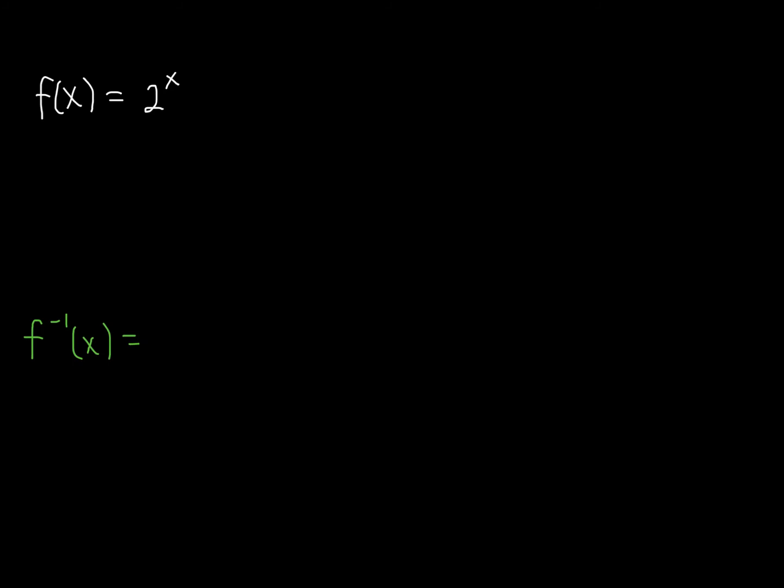So if we go through, and you remember this process, right? I have some value y is equal to 2 to the x, and what I'd like to do is solve for x. So I can figure out, given a value y, what that x value would have to be. And I can rewrite this using the logarithm, because that exponent x is the power that I must raise 2 to get y, or log base 2 of y. And so we have our inverse, f inverse, and here we've written it as a function of y, as our independent variable, log base 2 of y.